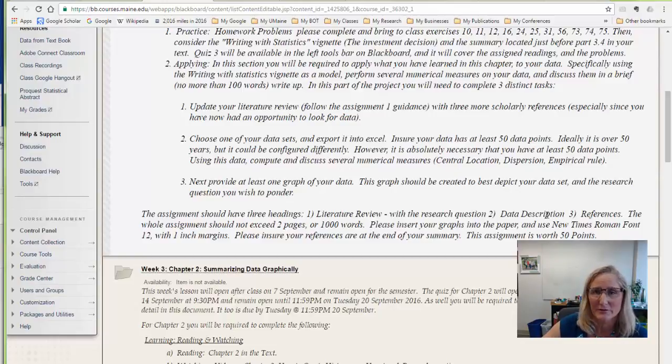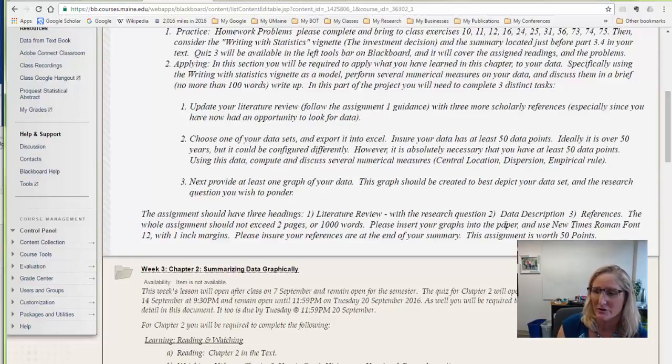And then you're going to move on to data description. That's going to be part 2. In your data description, you're going to use all these things you have learned in chapter 3 to describe your data. You're going to talk about, I have 50 years of data about whatever, and this represents the median household income from 1975 to 2015. The average median household income, when you look at the median across all groups of people, is X. But when you look specifically at this group or that group, it is then this other number. This can be seen graphically by looking at figure 1.